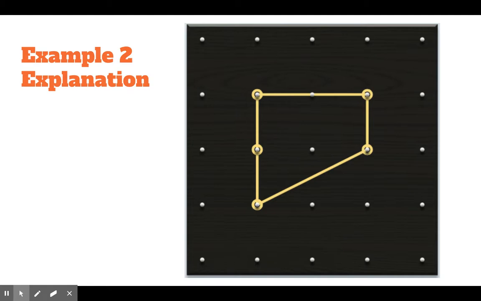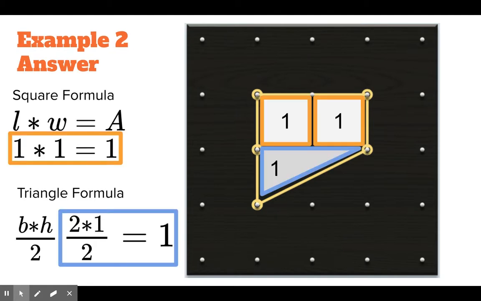Well, if we break it down, I have 2 squares up at the top there, but then I also used the triangle formula on the bottom. With the triangle formula, I saw my base was 2, my height was 1, and the formula says I have to divide that by 2. So I ended up getting an area of 1 with that big triangle on the bottom. That's still an area of 3. I used 4 sides, and I used 2 squares.